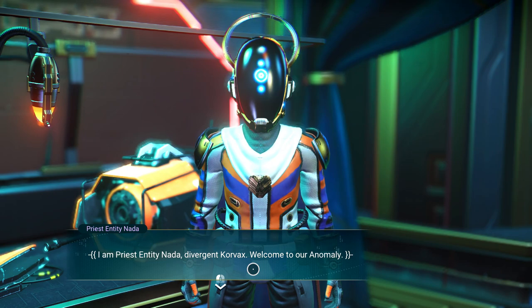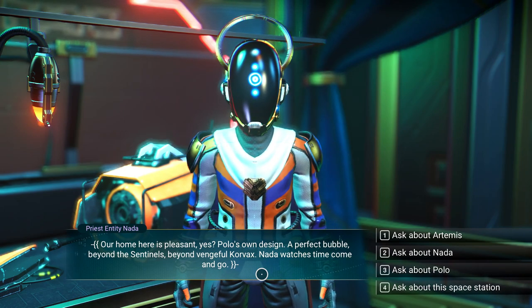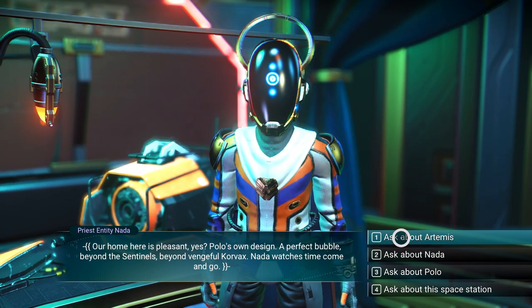Priest Entity Nada, Divergent Korax. Welcome to our anomaly. Our home here is pleasant, yes? Polo's own design, a perfect bubble, beyond the signals, beyond vengeful Korax. Nada watches time coming here.